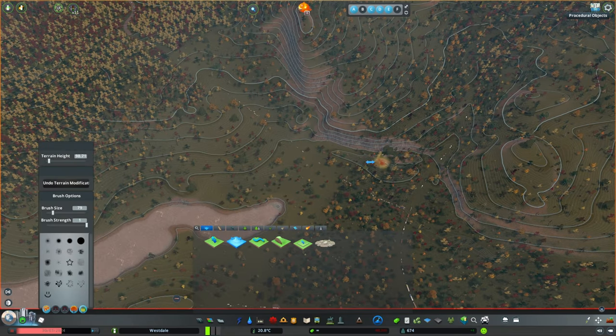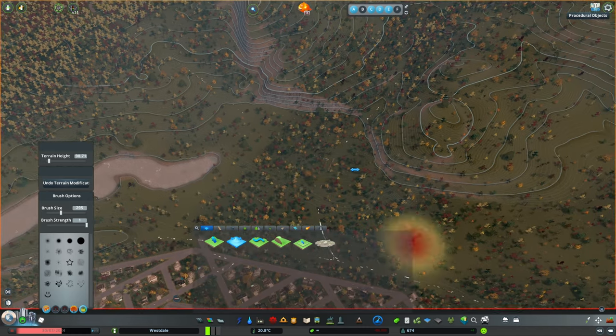And with the roads out of the way, time to level the terrain so it gives us a nice flat land to build on.